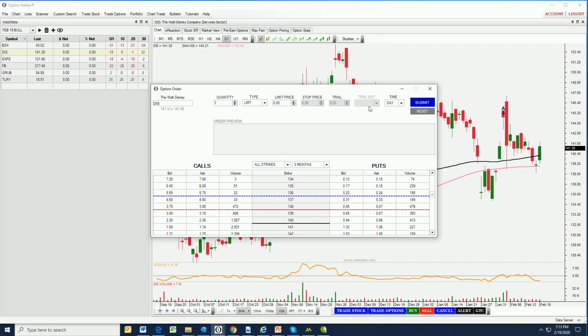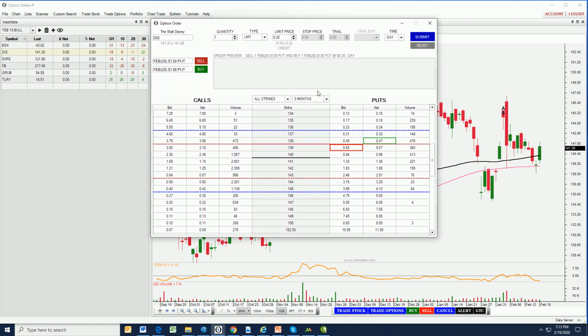So we want to be below that 200-day moving average, which is at 139. So we're going to click on that. And then we're going to click on the 138 puts. Another neat feature in the option chain, I'm going to expand this a little bit so you can see it better, is that you can see the black line is the 100-day moving average. So when you're looking at option chains, you can see, oh, hey, that's pretty cool. Look, I'm selling that below the 100-day moving average. You can also see that the red dotted line here is a 1 standard deviation move. And you can see that the dotted blue line is a 2 standard deviation move. Really nice feature for those of you who like to sell credit spreads.